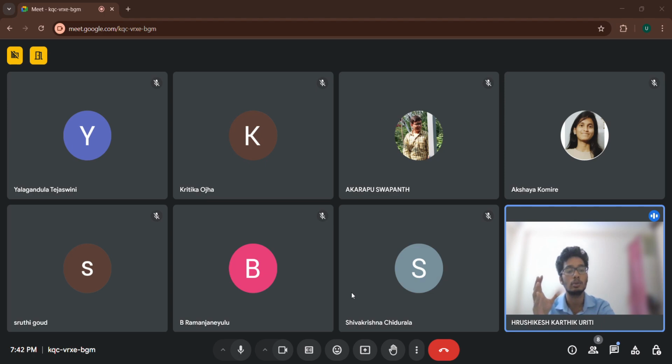Let's say we have two classes, A and B. A has a feature called eat and B has a feature called dance. If C is a child of A and B, it can get both the features, eat and dance, together. That's called inheritance. We consider everything as classes and objects in object-oriented programming.